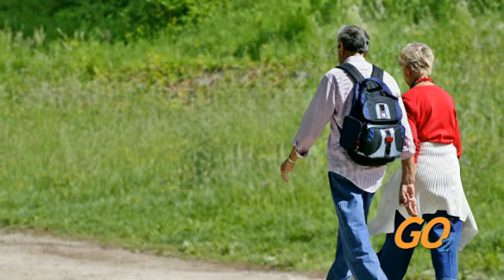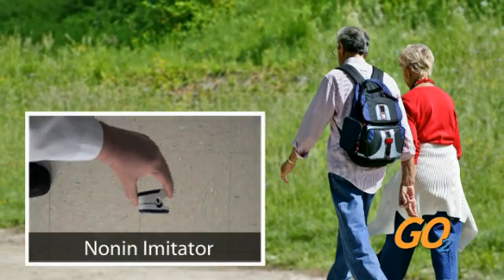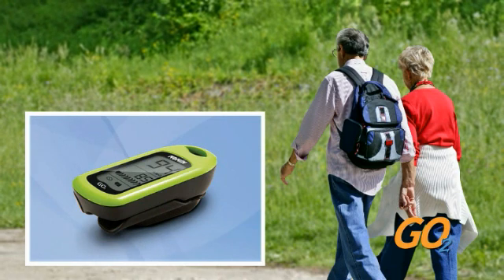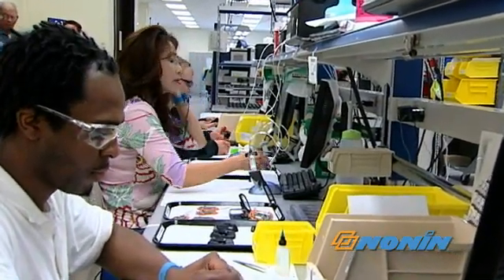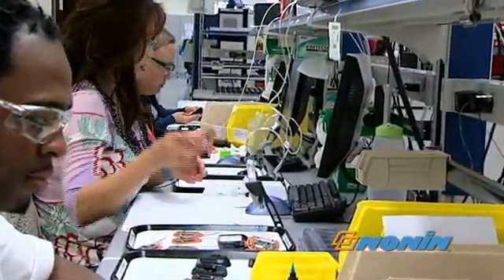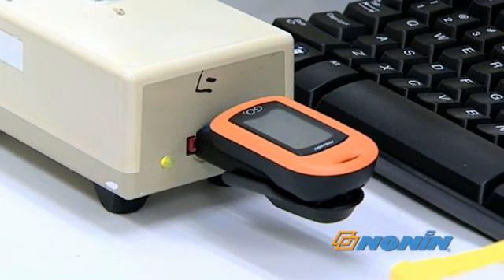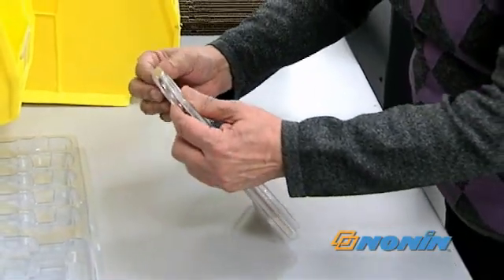The GoTo is designed to handle the challenges of your new life on the go. Unlike other pulse oximeters available online today, the GoTo provides superior durability. In a world of mass-produced, low-quality oximeters, you can depend on the quality of the GoTo. Adhering to quality standards above and beyond industry standards, Nonin provides an accurate, high-quality product at a great value.